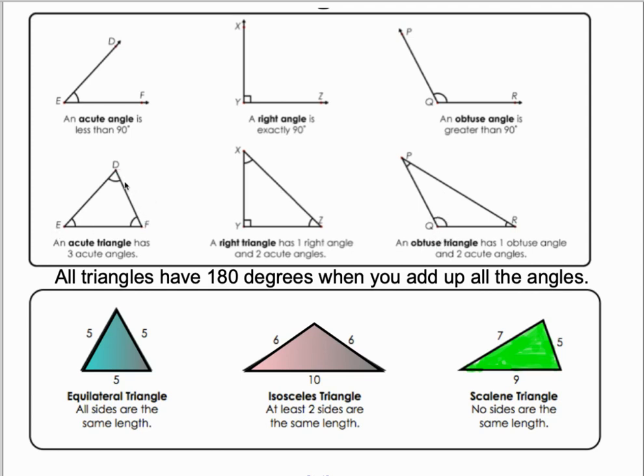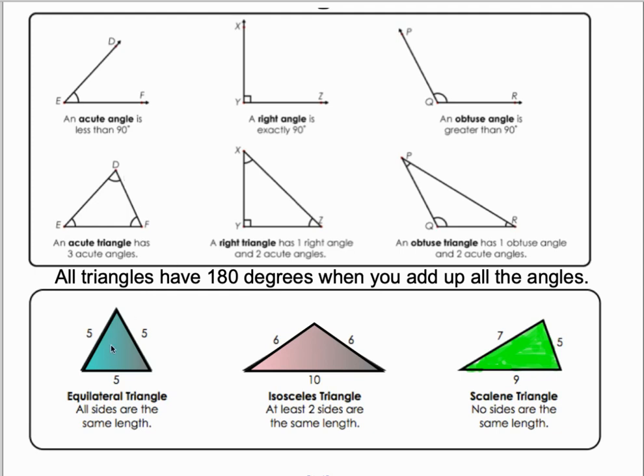I would not automatically start to look for an acute triangle because look, there's an acute angle here, there's an acute angle here, there's an acute angle here. So if I was in a rush and I saw this obtuse triangle and I said to myself, okay, well, look, there's an acute angle, oh, it must be an acute triangle, I'd be wrong because this obtuse angle changes the answer. So if you're trying to identify a triangle, first look for a 90, then look for an obtuse. If you don't see either of those, then start to ask yourself, are all of my angles acute?